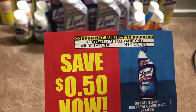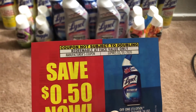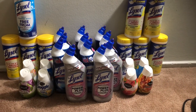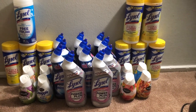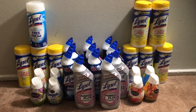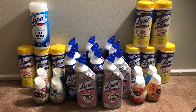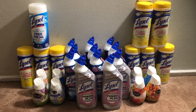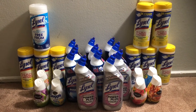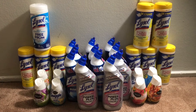I did find a couple that did double, so I got some of these completely free. I didn't find a whole lot, but I did get a few completely free. This is all that I found so far — a lot of the stores are already wiped out. I'm pleased with the little haul. The one thing I wish is that they had more variety. At both of the stores I went to, they mainly only had the Lysol lemon scent and the wipes.